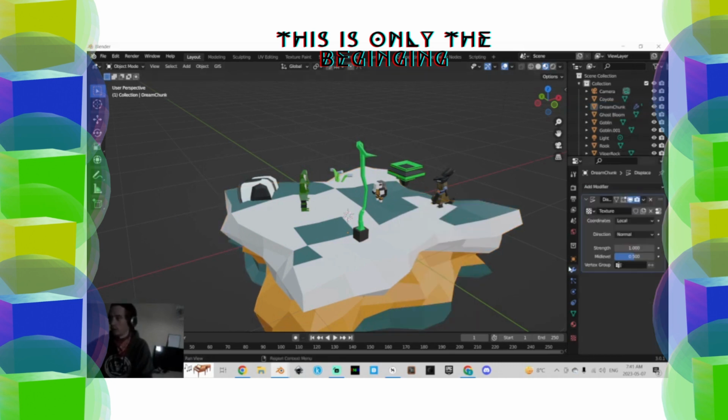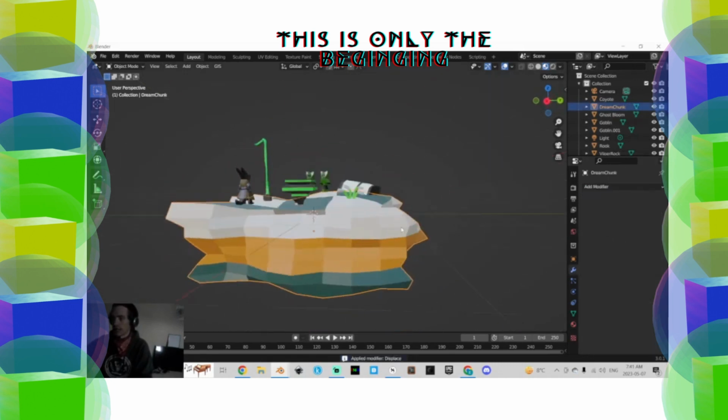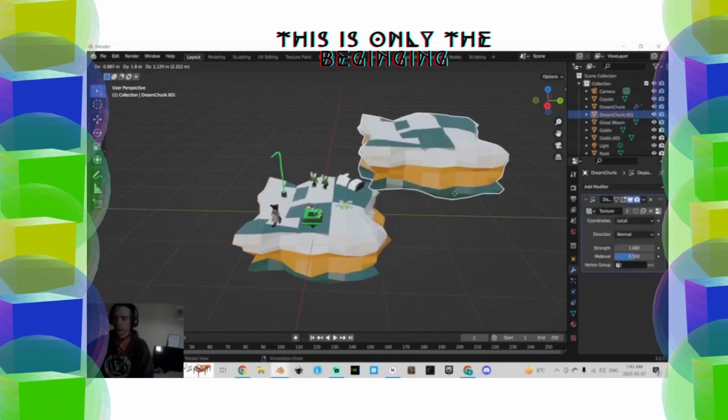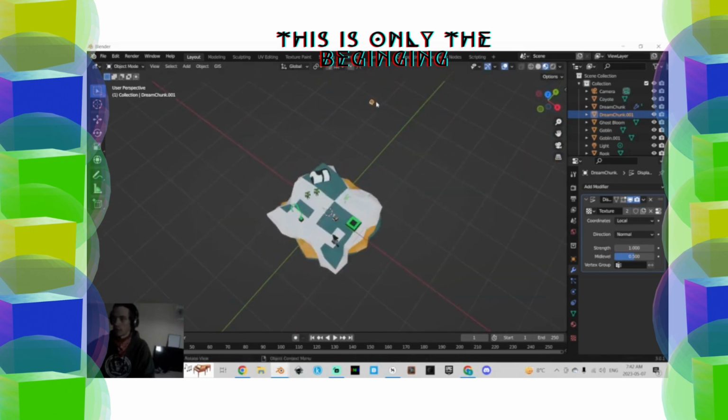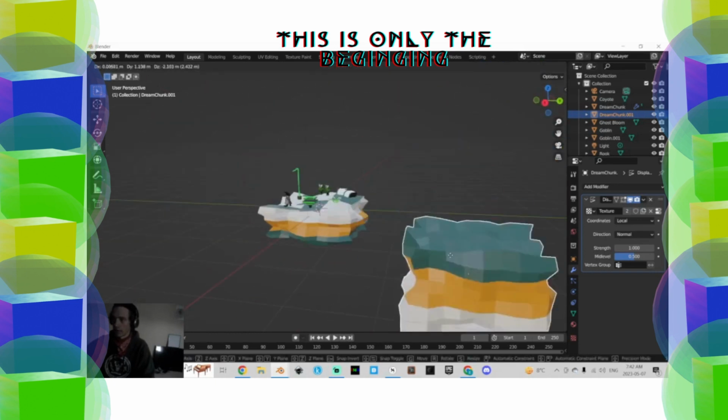We'll have to, oh, why did I do this? I think we have to apply it. So you kind of have to choose what your dream is when you do this, because I'm going to do a little side thing with this. So you see this dream chunk, you could potentially turn it into anything here. Like you could use really, really small particles, and it could be something that floats. You could do a really large island thing, right?